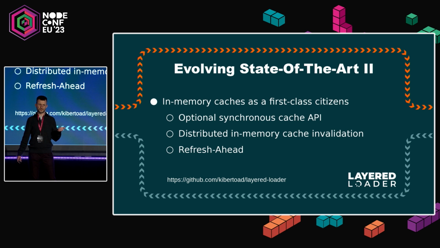So it provides you an optional synchronous API for the in-memory cache, which generates 0 promises. It provides you a distributed cache invalidation functionality, meaning that your in-memory cache can be used as your primary caching solution, meaning that you can get the best-in-class performance and perfectly fresh data always. And it implements a refresh ahead pattern, which, again, I will introduce in more details briefly. Let's go through all those cases one by one.